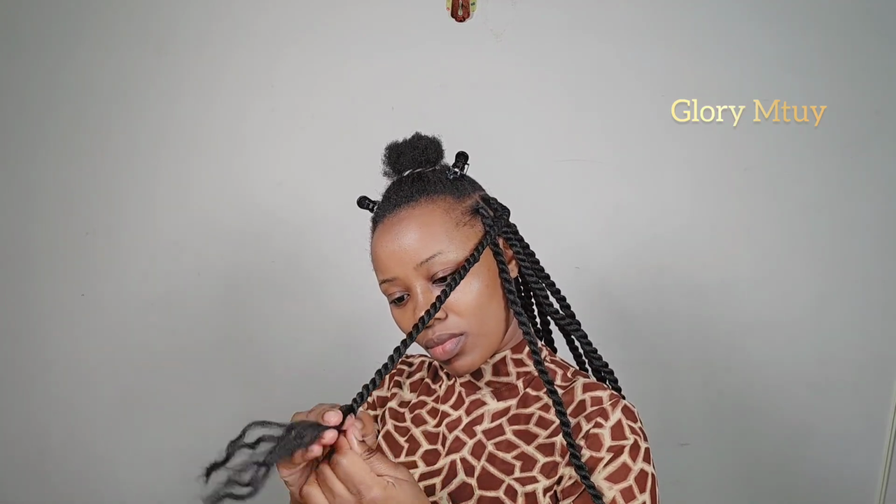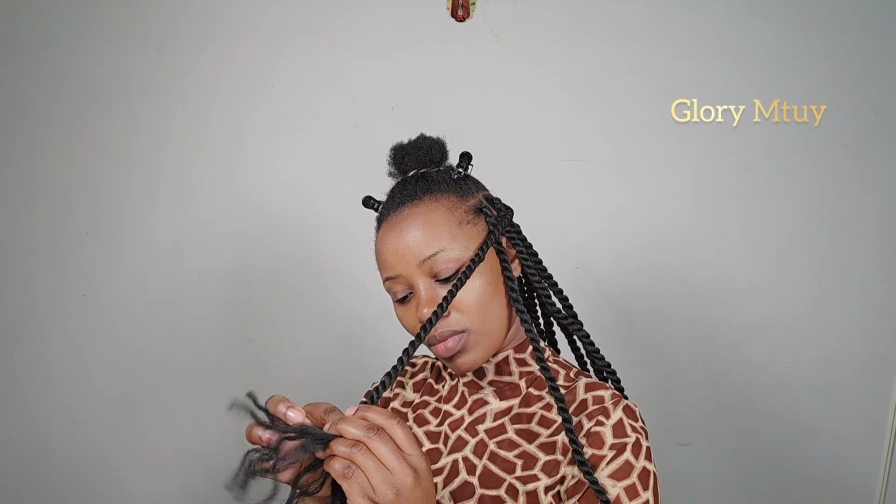As you saw with the first strand, I put both strands even, but this time around I decided to pull some wool a little bit longer to make the end a bit thin, because I find when I put both of them even, it's a bit hard to make the ending, since it goes from bigger to small size. So this time around, I decided to pull some hair out.